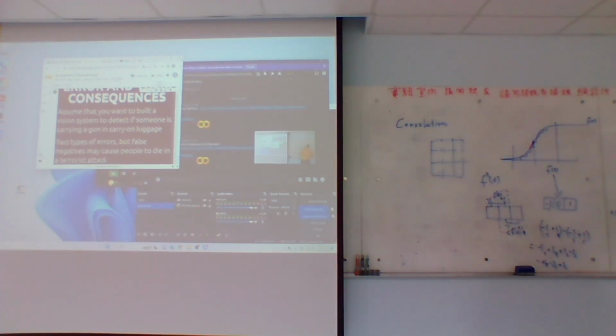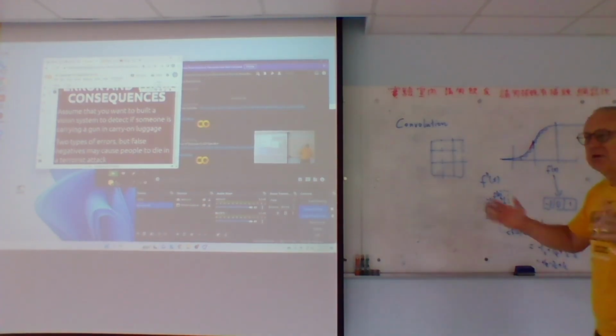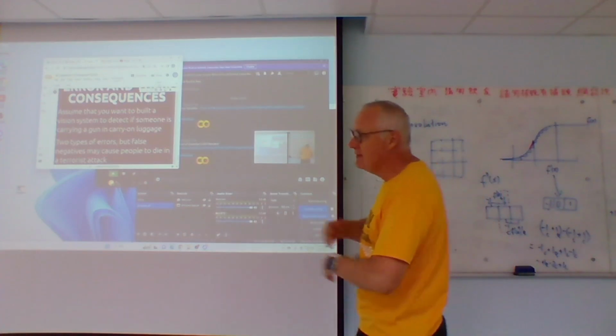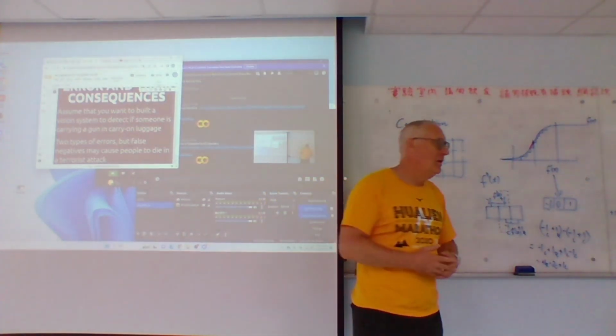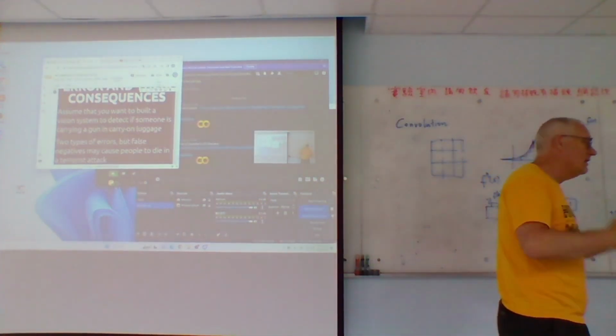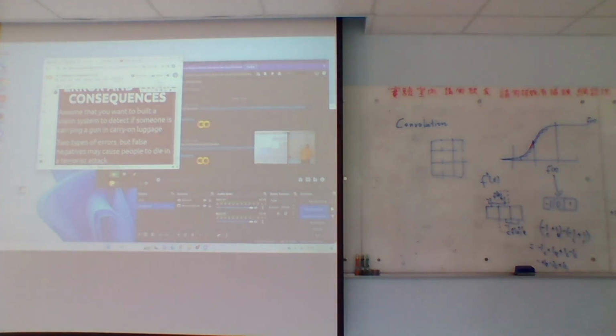not only are the outcomes very different, but also your training data. Let's say you implement a vision system and you look at people. Then luckily, the number of terrorists is very, very small. So if you capture 1,000 images of people, you will most likely have 1,000 innocent people, because there are not that many terrorists, luckily.